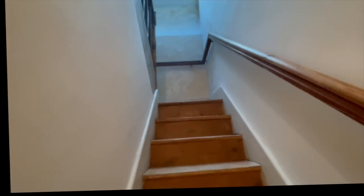All right, tour of the third floor, let's go. On up, we have this cool skylight, which I don't think was original to the house, but still cool nonetheless. So here we are at the third floor landing. Why am I out of breath? I don't think this room has light. Yeah, no, it doesn't. But you can see this tiny little window. And then I guess they also installed a skylight here.